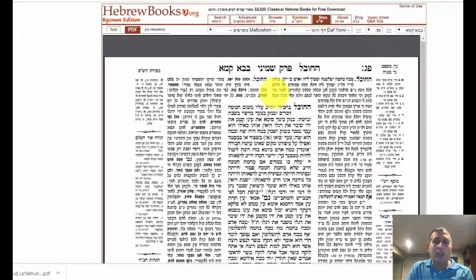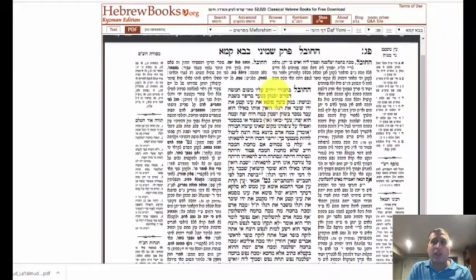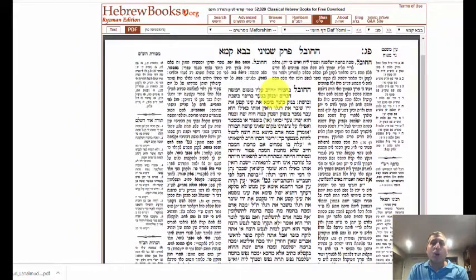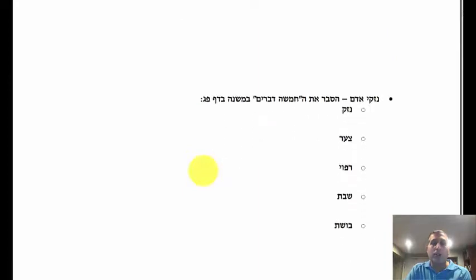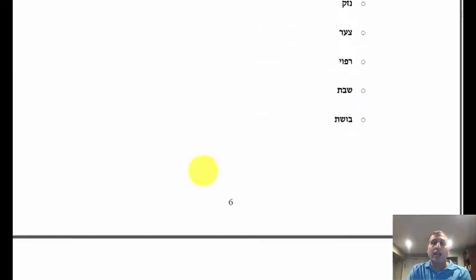And the other point of introduction comes from the beginning of the 8th perek of Bava Kama, where we see that chovel b'chavero, when a person causes personal damage to another person, he's chayav for 5 elements, and that is nezek, tsa'ar, ripuy, shevet, and boshet. Nezek is the actual loss that was caused. The tsa'ar is the pain. The ripuy is the medical expenses. Shevet is the loss of work, and boshet is the embarrassment or shame that was caused. And if a person damages with his body to another person, he pays all 5 elements of damage.